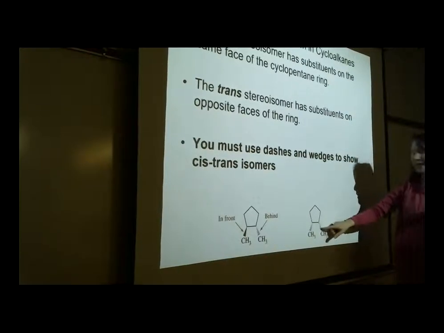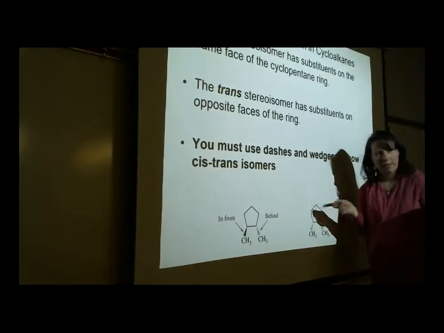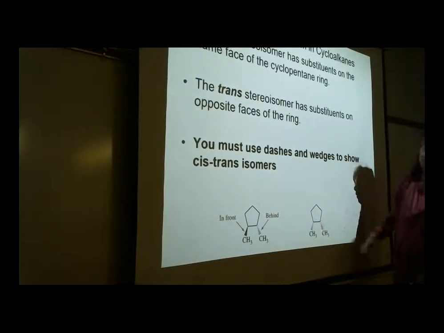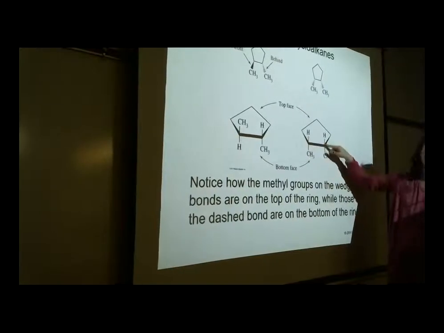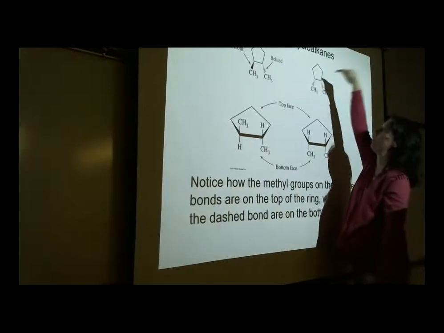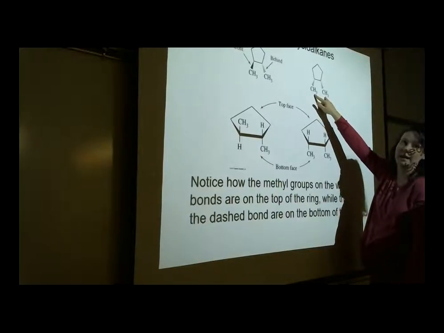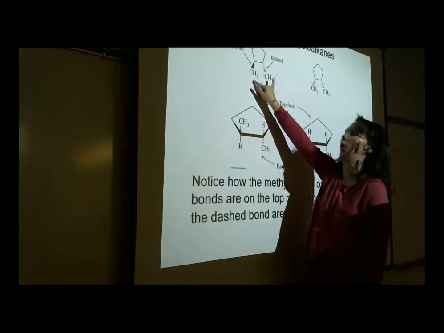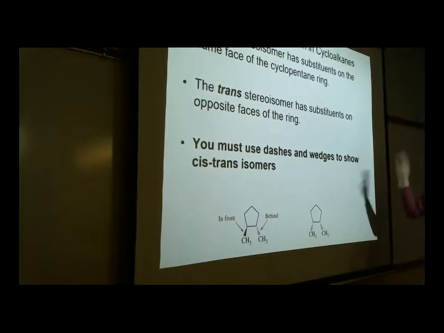Because if you just draw a stick, right, a straight up stick is looking at it from the top. And the one we looked at here is looking at it from the side. That's why we could get away with drawing a stick here, because we're looking at it from the side. But if we're looking at it from the top, that's why we've got to use the dashes. And if it's cis, they're both the same. So either both behind or both forward. And if they're trans, one and one, right? They're opposite each other.